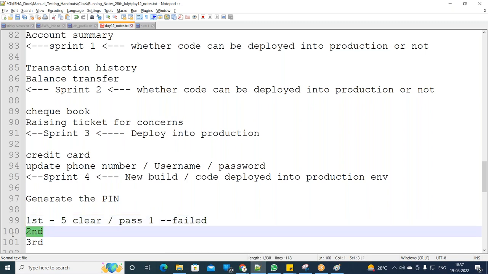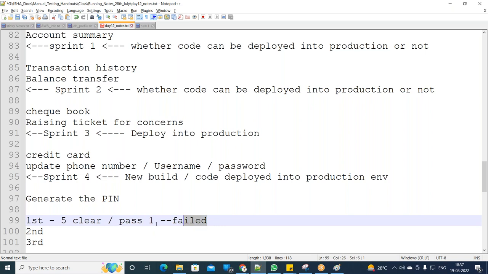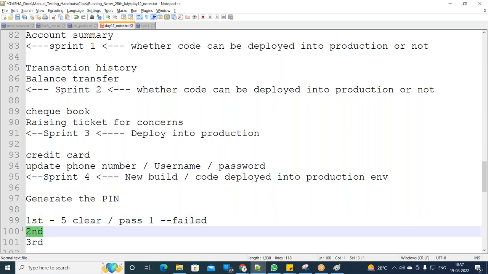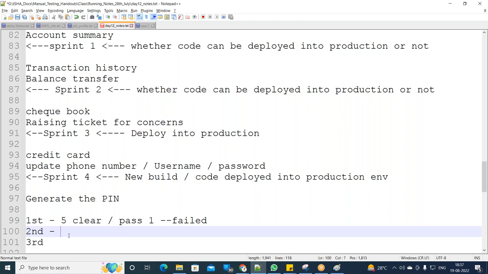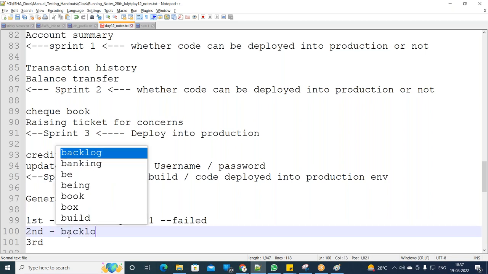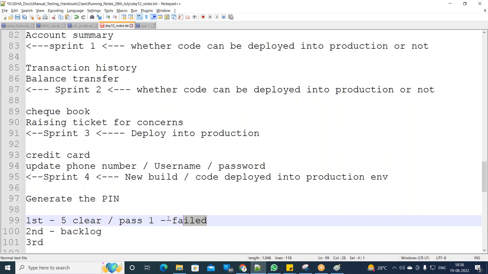So you go to second year, this is a backlog for you, which means that, okay, five you passed, but when you go to the second year, you were supposed to clear all the six subjects, but one subject is supposed to be cleared. So for the second year, this one subject is a backlog. Why? Because you're supposed to complete it, but you haven't completed it. You are behind everybody else.